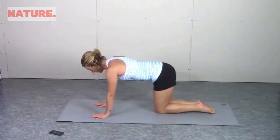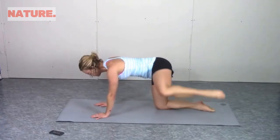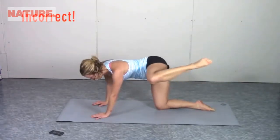Your second tip has to do with the fire hydrants move. When you do that move, I want you to focus on keeping your core very, very still. So your hips, your ribs, and your shoulders should not be moving around while you do the motion. Especially be sure that while you're lifting your knee out to the side, you're not hitching up the same hip to make it easier to get your knee up there. Keep your hips square and parallel to the floor. When your leg is outstretched at the back, ensure that you're not arching your back or trying to kick your leg up super high — it only needs to be parallel to the floor. So keep really still with your hips and your spine throughout the fire hydrant workout.